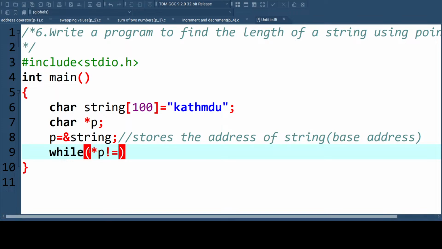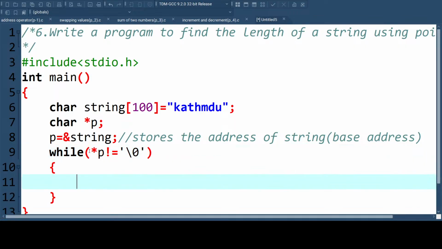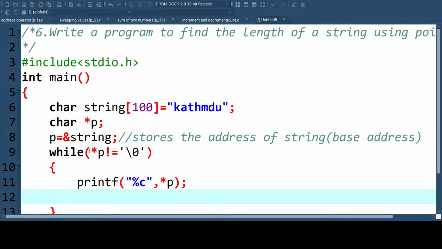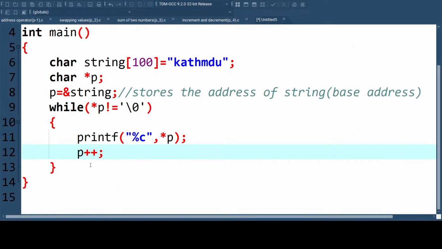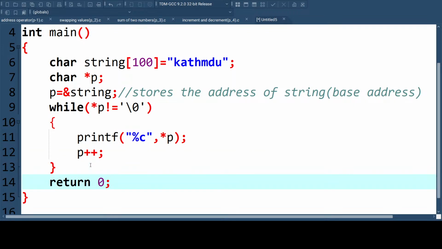So not equal to, we know that a string is terminated by the null character, this one. Okay, so let's go for the printing here. printf with %c and *p. After that, we have to increase p to change the address. Yes or no? Yes. So that's all, nothing more we have to do here. So let's put return 0, save it.